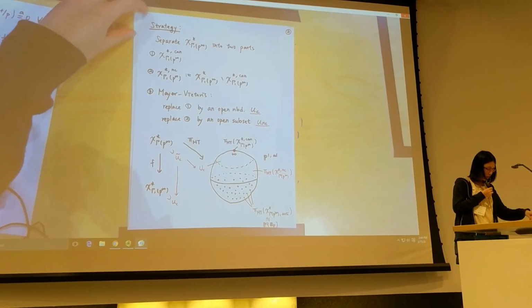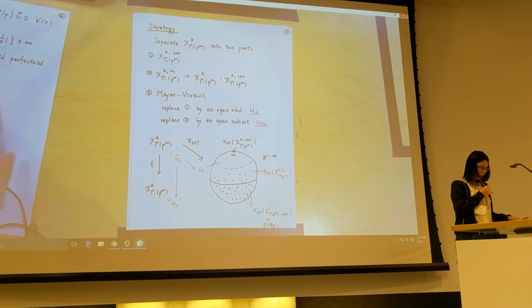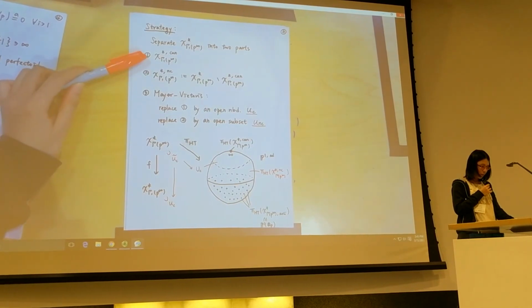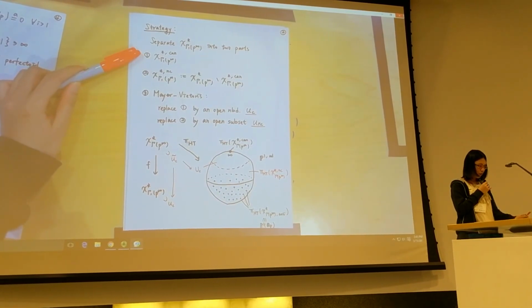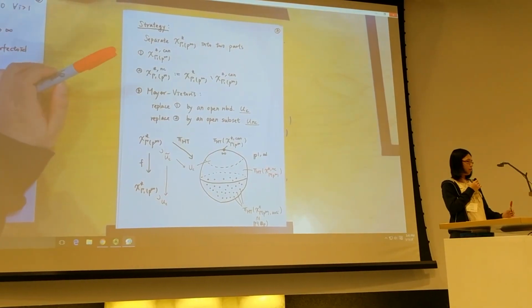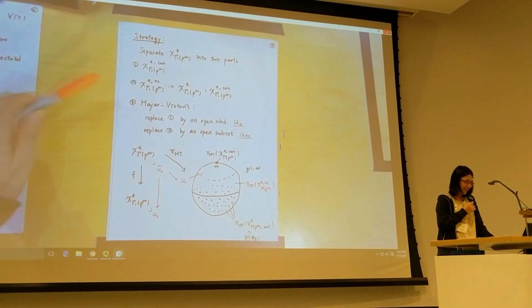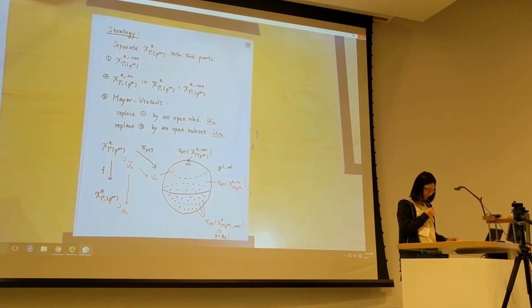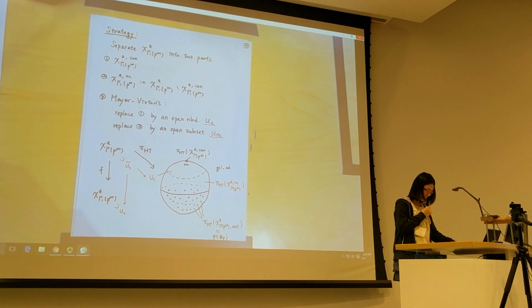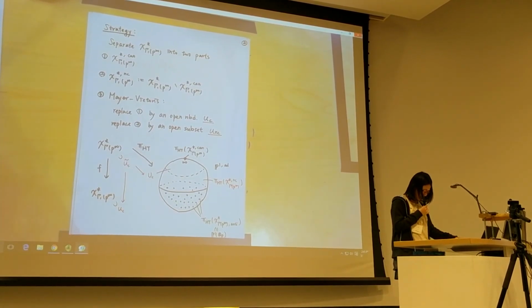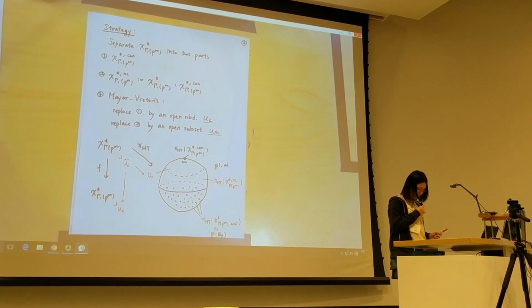So I ended my side remarks. Now I want to begin the first step. I just realized that I forgot to tell you: I'm going to talk about the first step, and then Luan will talk about the second part, and then we'll talk about the Mayer-Vietoris part. I'm sorry, I forgot about you guys. Right, so now let's begin to talk about the first part.